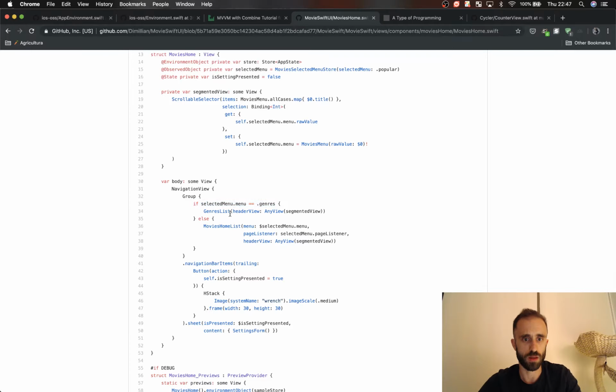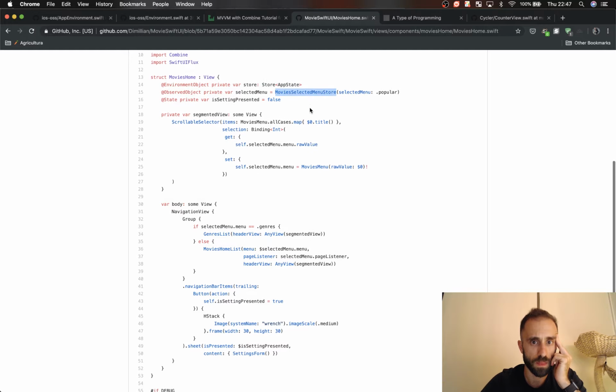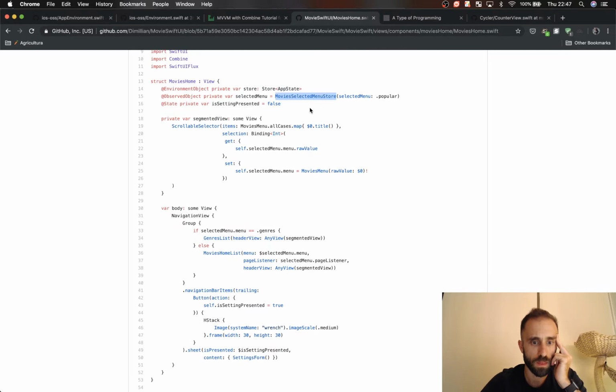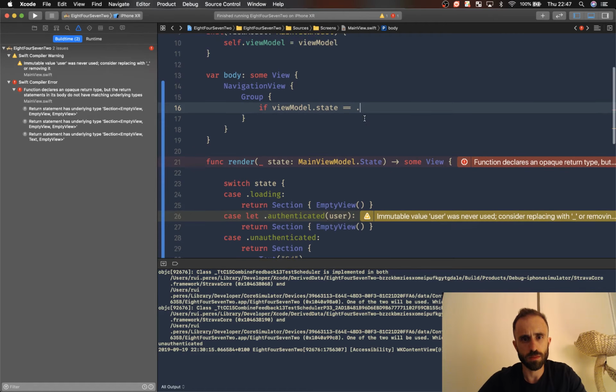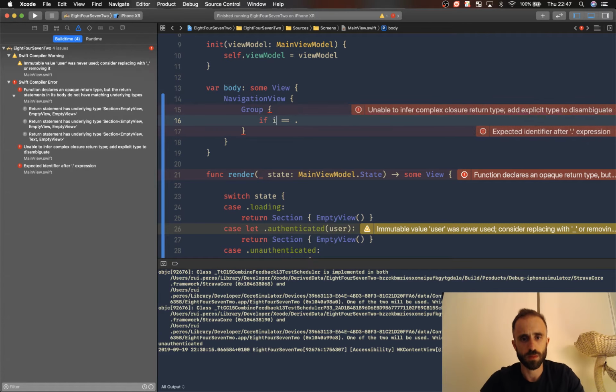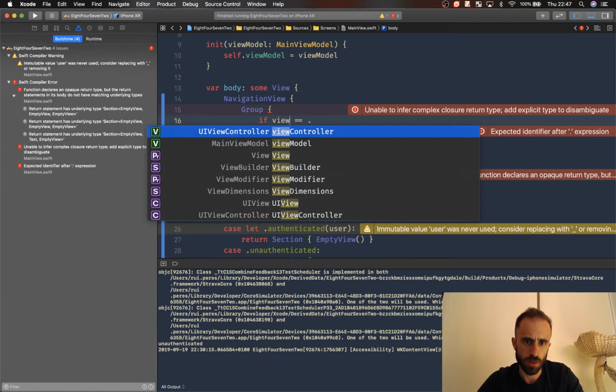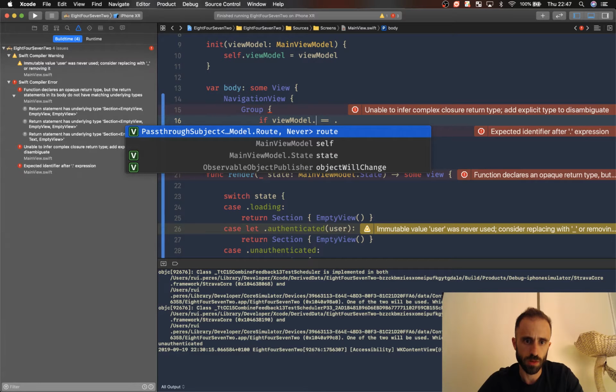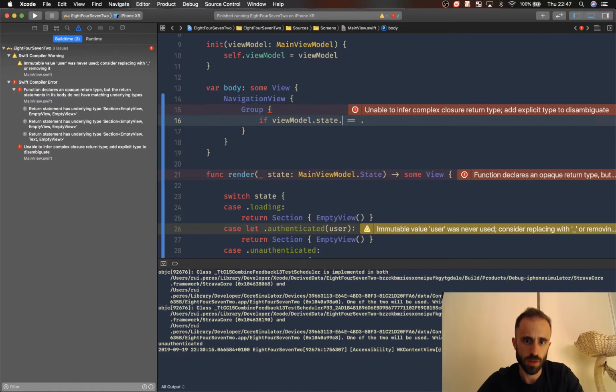Okay. Okay, what is going on here? View model dot state dot.